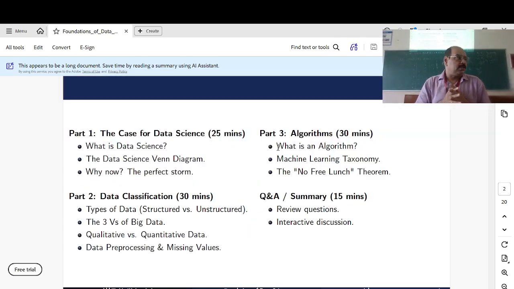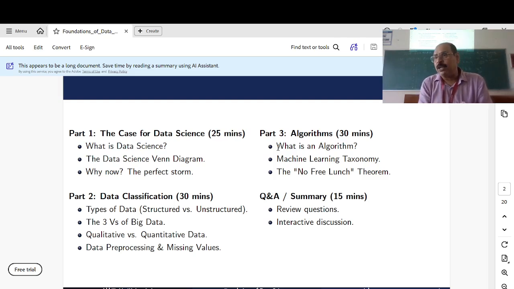So, what are the things that we'll have to understand or study today? I've divided this into time. Maybe it does not work out always. There might be changes in the duration I take for each slide.